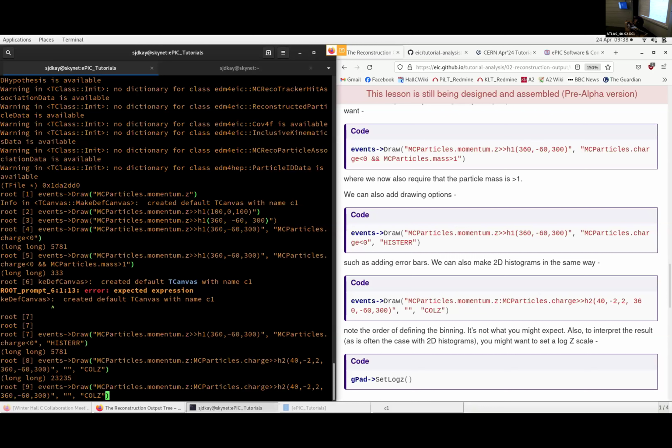So all I've done is change the y-axis, which is now going to be PDG. I've set -2,500 to 2,500 to span our range of different particles and see what we get there. So we can go ahead and plug this in, and hopefully I've remembered the right case. It's probably going to be uppercase, I can't remember.